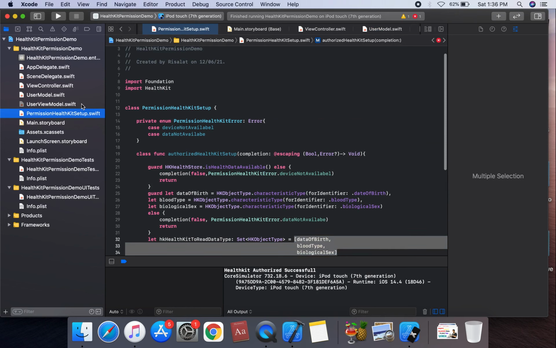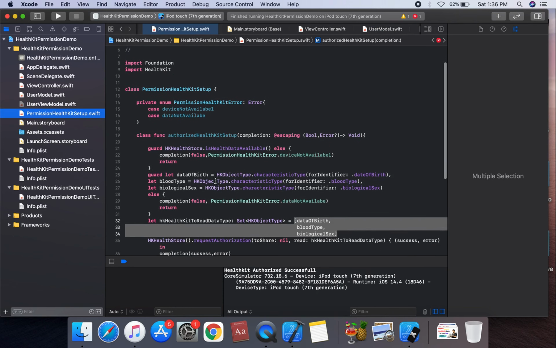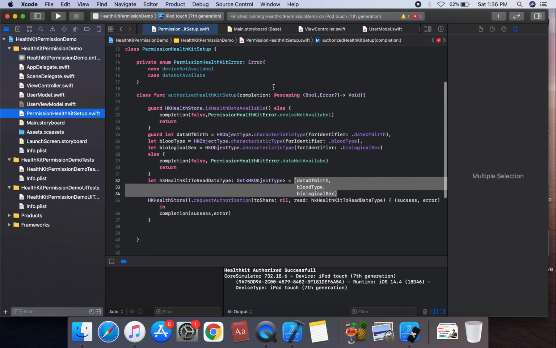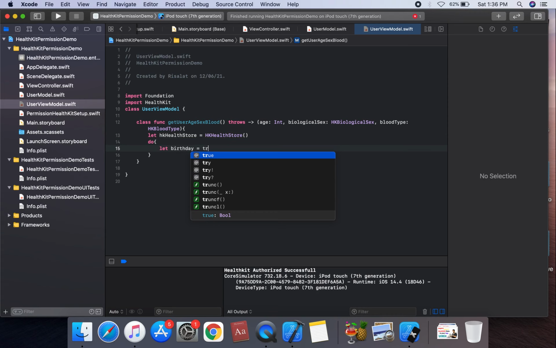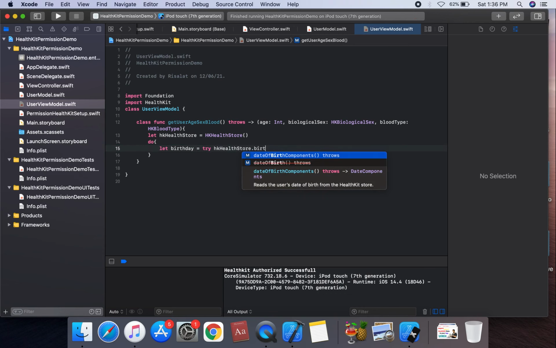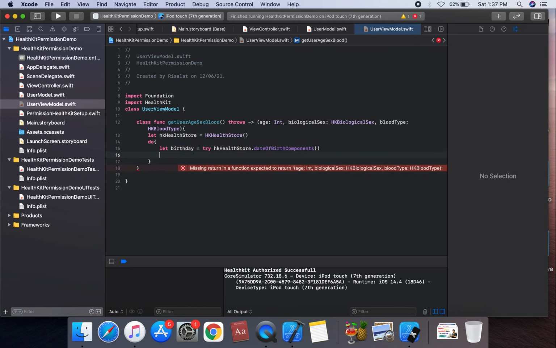So the function throws an authorization error, and you can use let birthday equals try healthKitStore.dateOfBirthComponents. Because this function throws, you can use do, try, and catch.